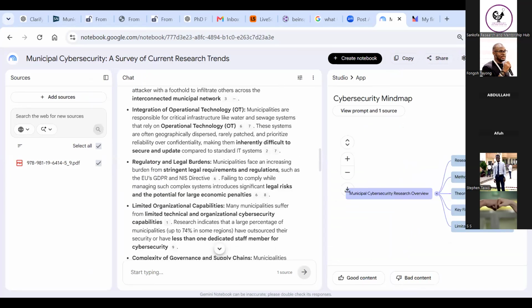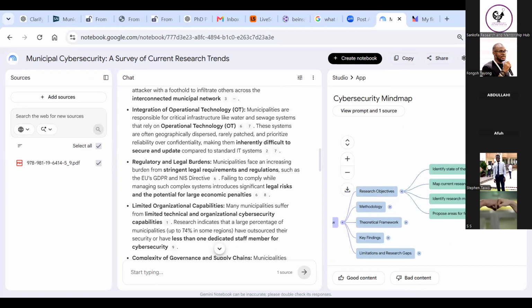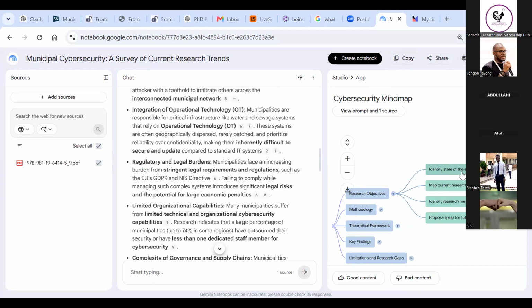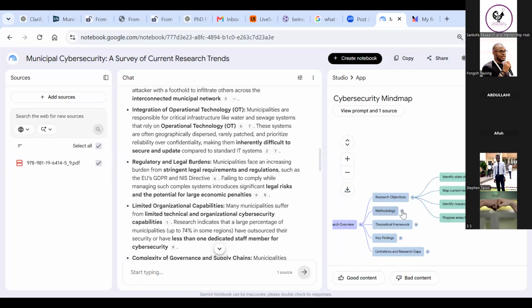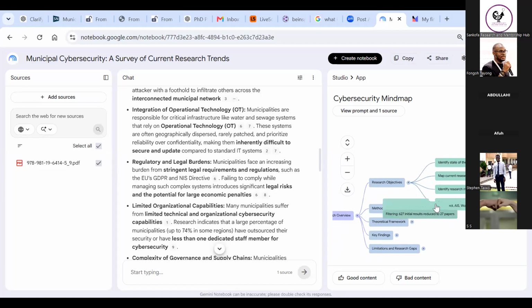It gives us the research objective, what that paper is all about. When you click the research objective, you're able to get: identify the state of the art of local government, that is, the state of the current cybersecurity infrastructure in local government, then map out current research areas and concerns, identify research methods used, propose areas for future research, and then the methodology used being secondary research.